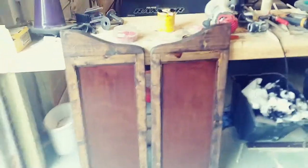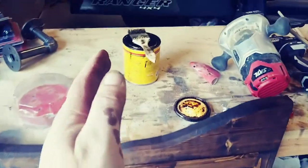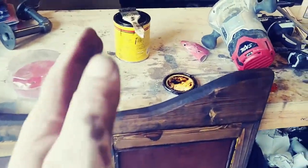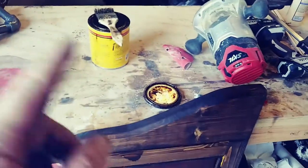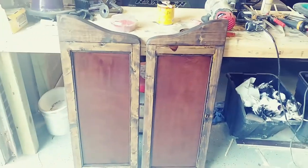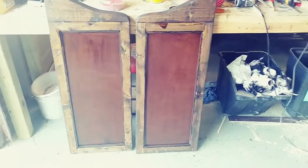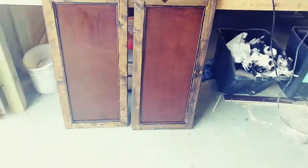The reason I built them that way is because when people walk in and out, you have a little bit of vision in the center to see people than you would if that was in the middle of the thing. So there we go. You can put those either way. They're versatile. And we'll go ahead and put some hinges on this and I'll show you how to do that.